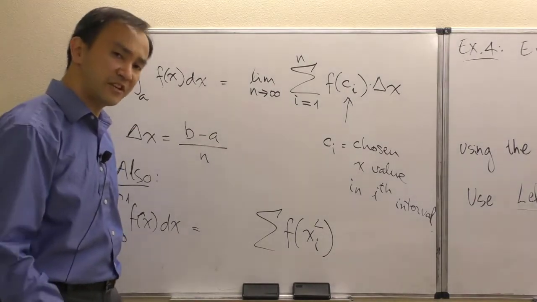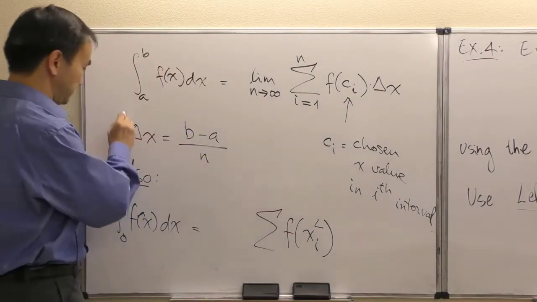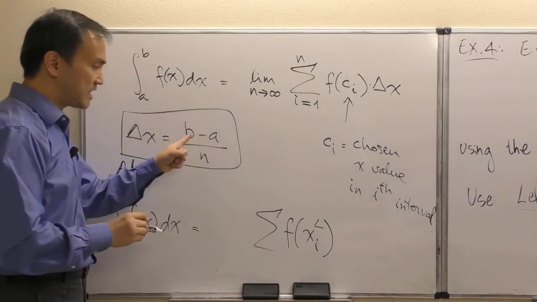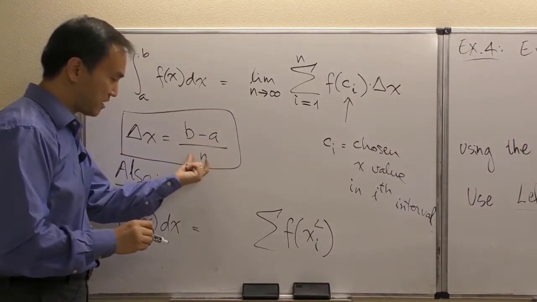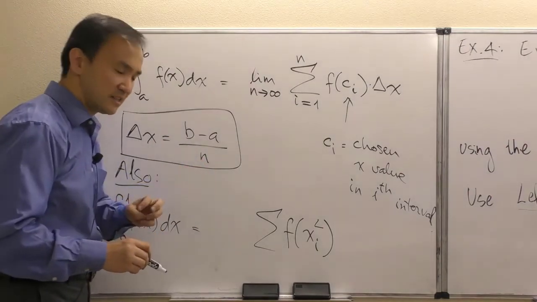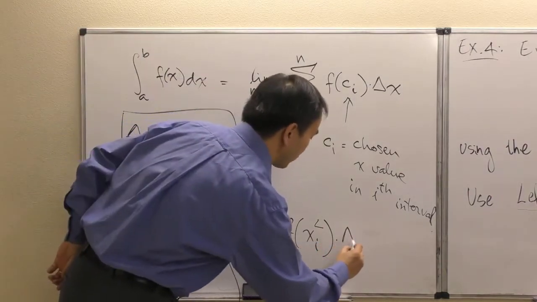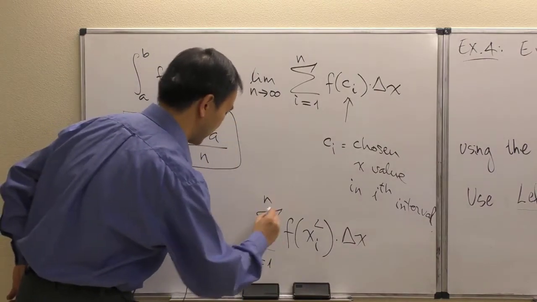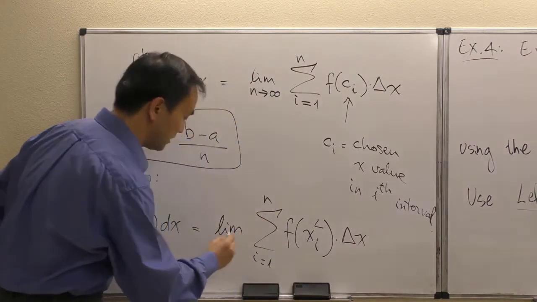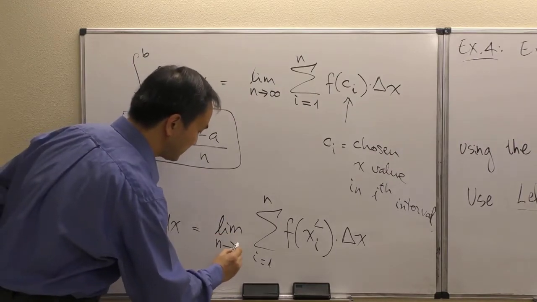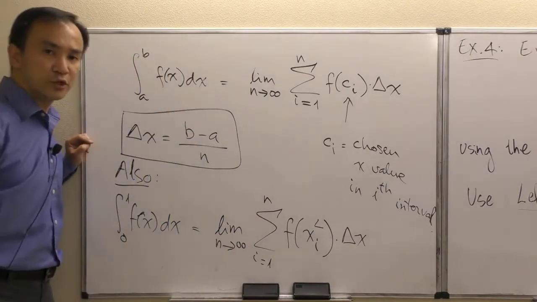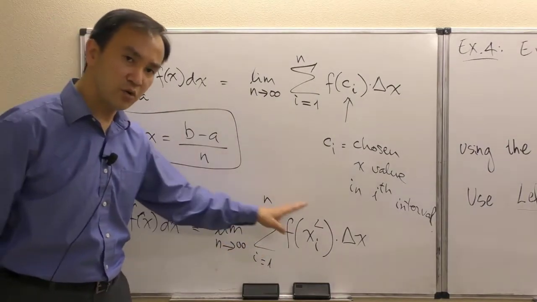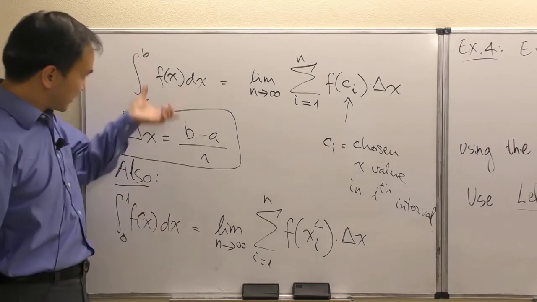Okay, we're going to pick the left endpoint, and then again, delta x is permanently defined as the difference b minus a, divided by n, the number of subintervals desired. Okay, and so we're going to multiply that with delta x, and then we're summing up from the first rectangle to the nth rectangle, and as a limit process, we're going to allow the number of subintervals to increase to infinity. And so now that's the plan. We're going to use this, and so the same integral.